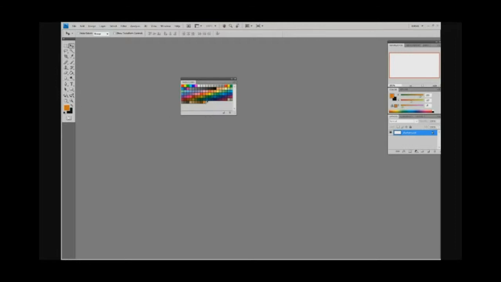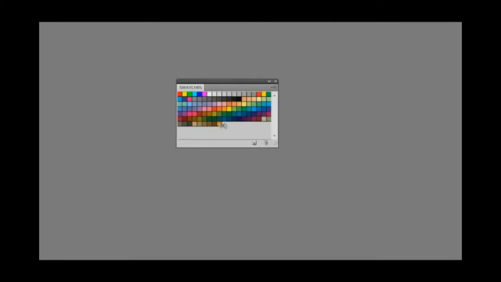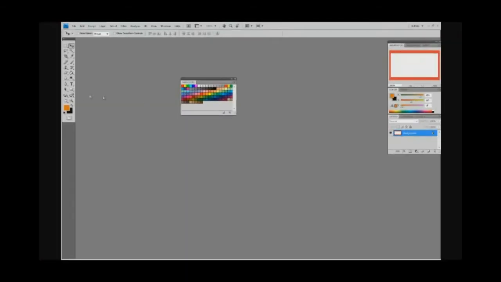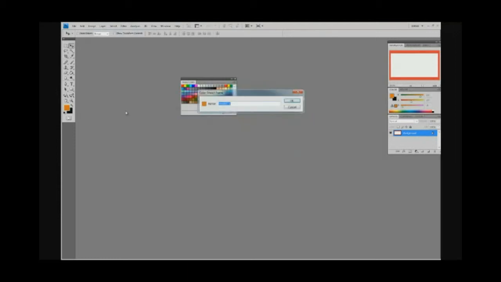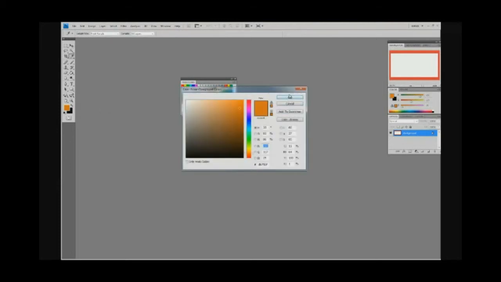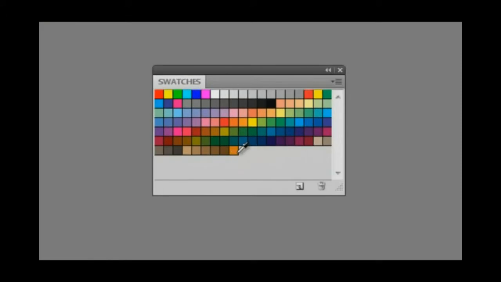And say we want to get rid of that. You can hold down the option, or I'm not on a Mac right now, I'm on a PC, so you can hold down the Alt key. You notice that if I hover over the Funky Brown or any of the color swatches I want to remove, I can click it. You see it says scissors, click there, and it's gone. Let's put that back, add to swatch, and let's say Funkier Brown. Okay, go ahead and close that. There we have it right there.